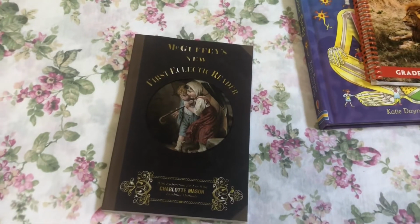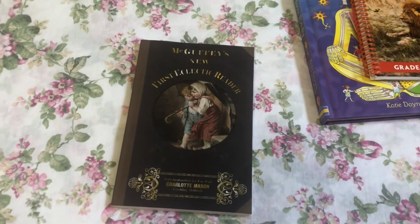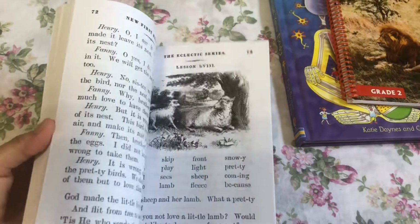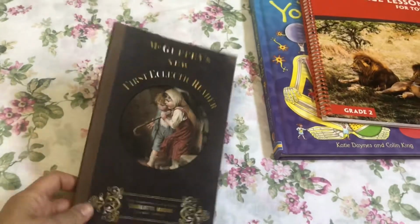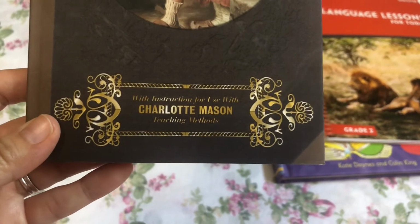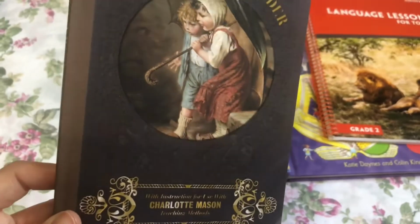I love the stories because they teach your kids character, and they are full of Christian morals and values. And I think that is so important for us to be teaching our kids. So I'll probably just read these aloud to him, the stories in the book. But we'll see if we do anything else. This specific series does come with instructions. If you're doing the Charlotte Mason style homeschool, it gives you ideas on how to use them using all of Charlotte's philosophy of education.